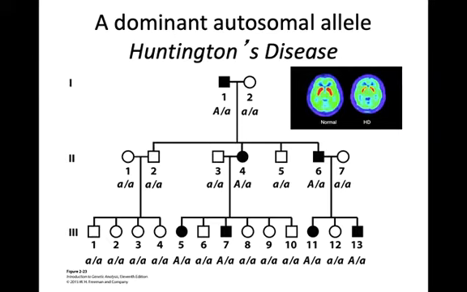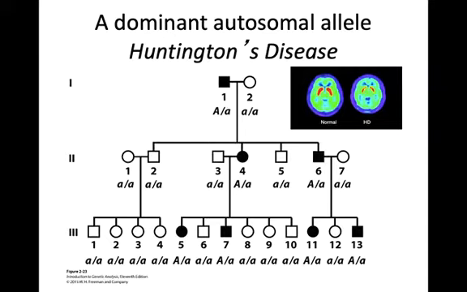And you can see, for example, the brain of an individual that's normal or the brain of an individual with Huntington's disease. You can see that there's a big difference. Now, Huntington's disease is caused by a dominant allele that, remember we talked about like a dominant poison, for example. It's basically a dominant poison. What it is actually is a protein that doesn't fold properly, and it causes other proteins to stick to it. It causes aggregates in the cells of the nervous system, and those aggregates cause all sorts of downstream problems.